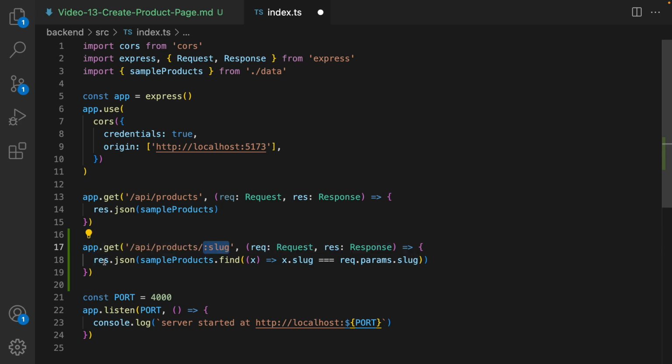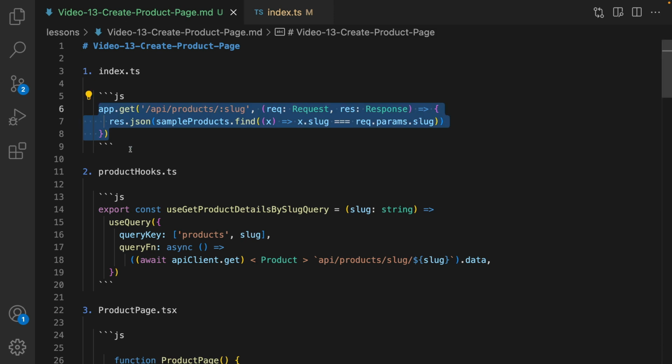So it returns this value, the product object, to the front end, and we can use it inside the front end. Let's go to the front end part.